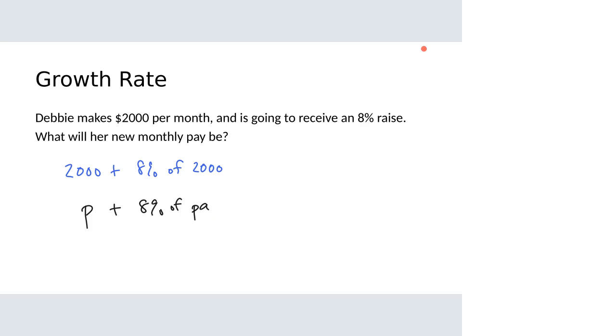So far, so good. We'll go ahead and figure out the numbers here. So 2,000 plus, let's see, we'll go back and we'll say we did percents. We did great with percents. That'll be 8% of is multiply 2,000. So the 2,000 that she makes now plus whatever 8% of 2,000 is, 0.08 times 2,000. That's $160 that she's going to get in a raise. And we'll add those together, and her new pay is going to be $2,160.